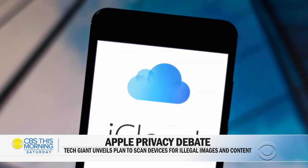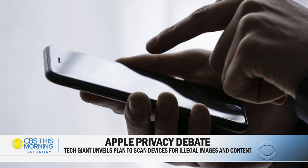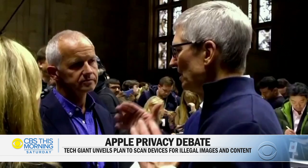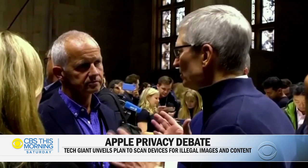Apple's gone out of its way to make this as privacy-friendly as possible. Jim Lewis is an expert in cybersecurity. How exactly will this software work? There will be part of the program that has access to data — what they call hashes of imagery. In other words, the picture reduced to a numeric formula. Apple will use that numeric formula to look for images that match it on your device.